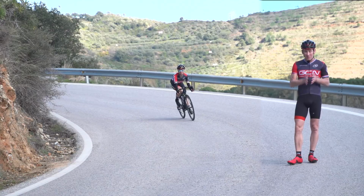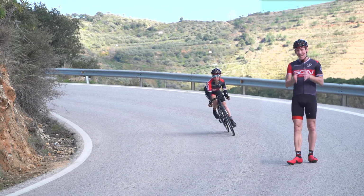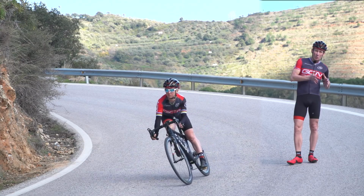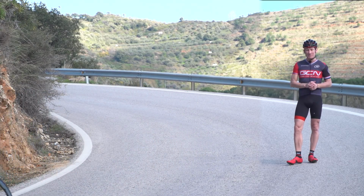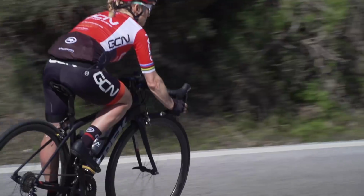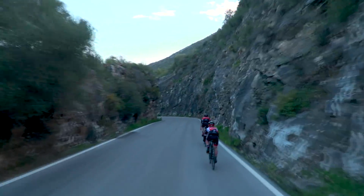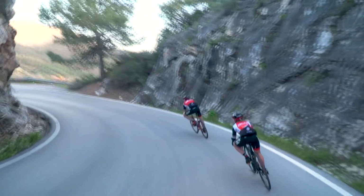We're looking where we're going, we've started to slow down, and the next thing we need to do before we actually start turning is to make sure that our leg that's on the outside of the corner is in the 6 o'clock position and that you push your weight through it. So if we go around a left-hand bend, it's the right leg and vice versa. This has 2 effects. Firstly, as you lean into the corner, it keeps the inside pedal well clear of the ground, and it also helps to keep your weight over the tyres. Both these factors only matter when you're going quickly, but the principles are really important and they will also help you to increase your confidence.